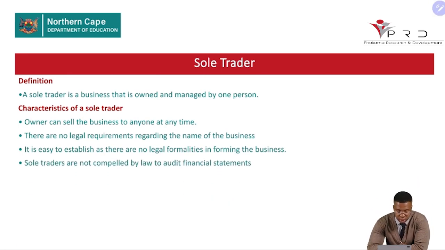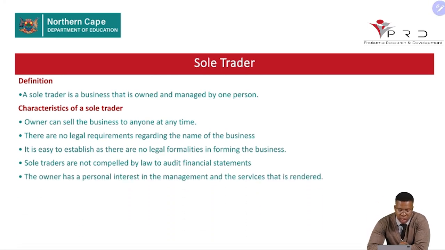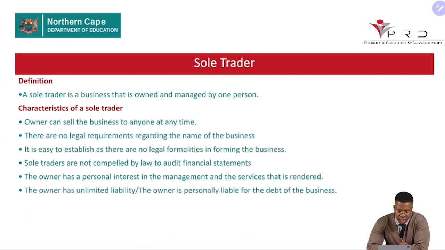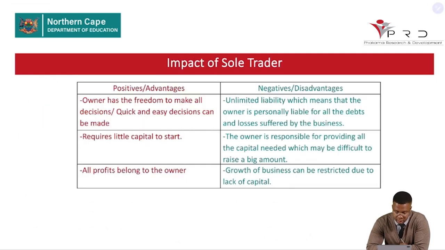Another one is that sole traders are not compelled by law to audit financial statements, and the owner has a potential or personal interest in the management and the service that is rendered, together with the idea that the owner has unlimited liability. That is to say, the owner is personally liable for the debts of the business and their assets can be attached.